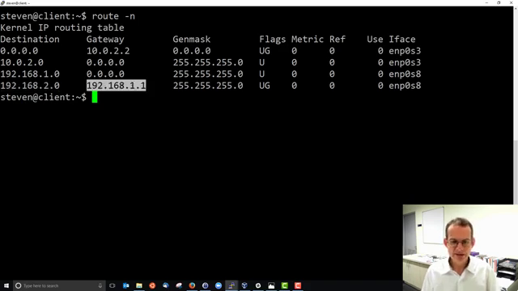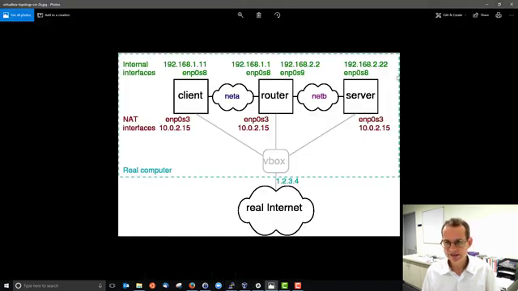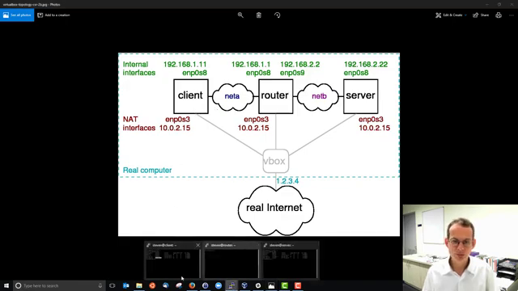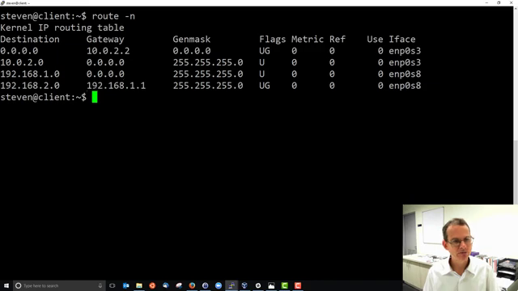Now, that's not necessary in this case. It was included in the server to cover the case where if we extended beyond the server, for example, we added network C over here, or in the other direction, a network D over this way, then the routing table entries would still work. So that's why we see a slightly different routing table entry between server and client. But both of them work in this simple internal network.